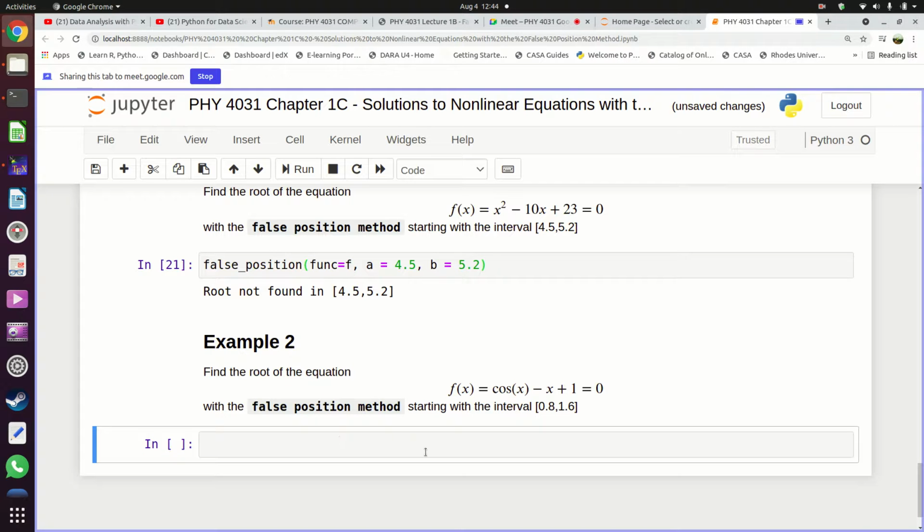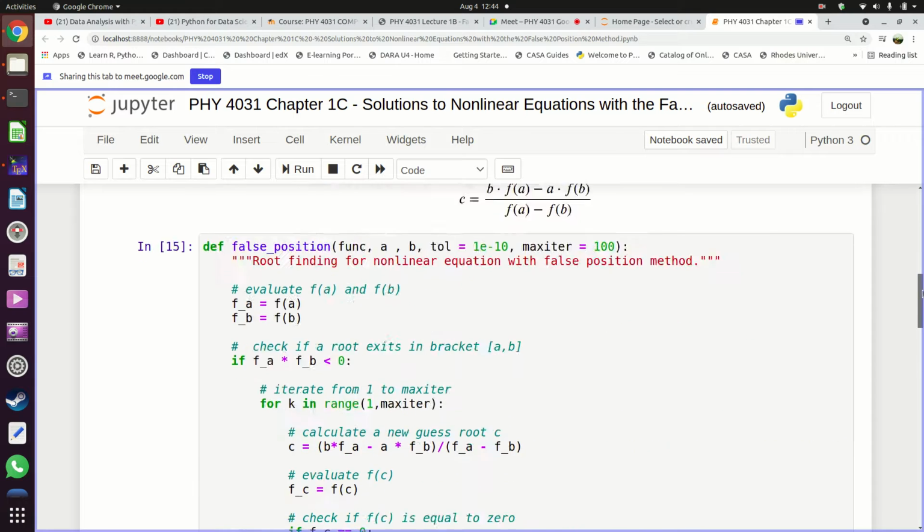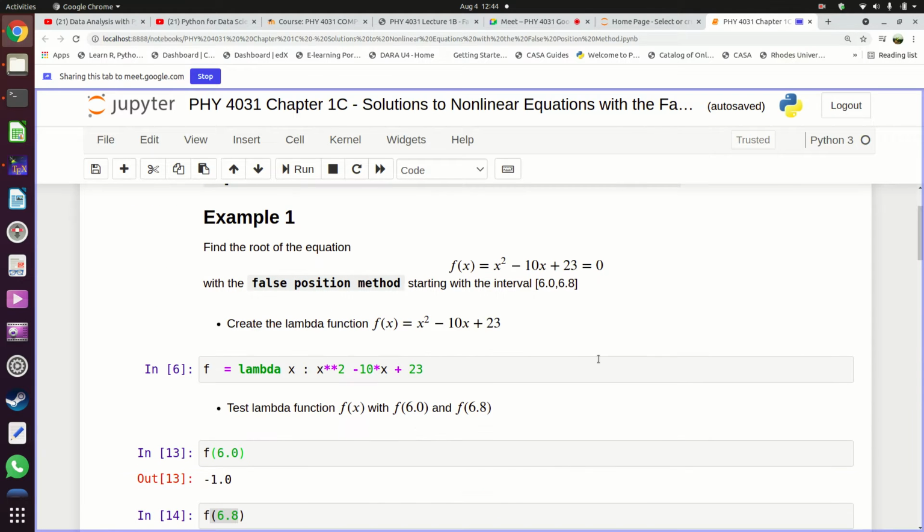Okay, so we're going to create a lambda function for this.